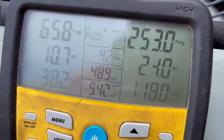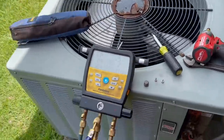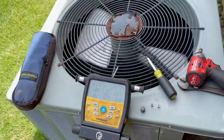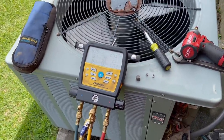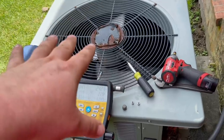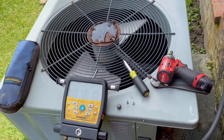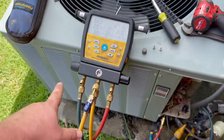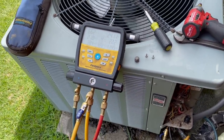We're going to give that charge a minute to settle, but that superheat was extremely low a second ago. I really think somebody has overcharged this unit - he said they had it charged up last year. That fan blade is spinning much faster than that; keep in mind it's the camera making it look slow, it's only 30 frames per second. So we're going to see high sub-cooling, and this thing's not dirty - the coil's not dirty at all. I think somebody overcharged this unit, which doesn't explain the freezing.